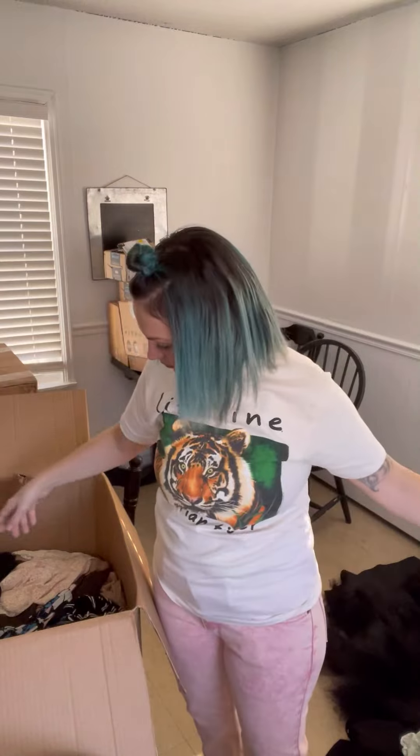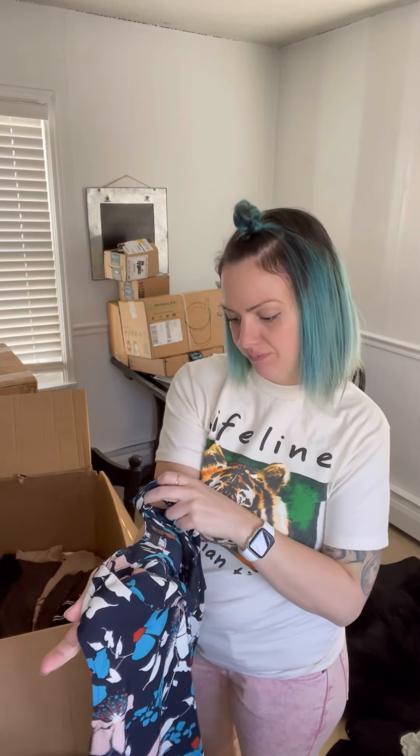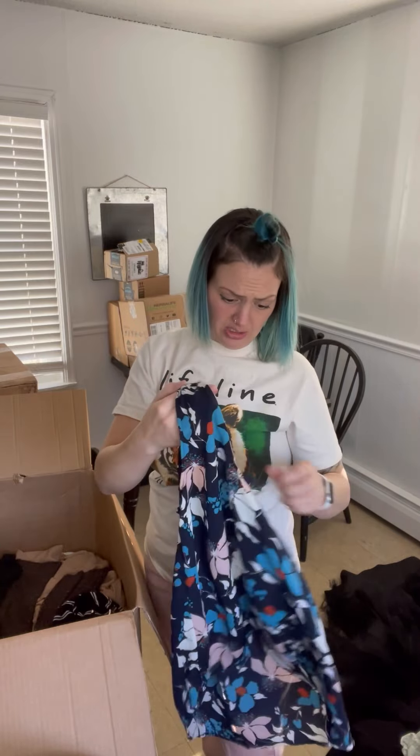Forever 21 Contemporary, size medium — I'm assuming this is probably a PJ top. I'm going to do a few more items and then stop this stream and start a new one because it gets really long. I Love H81, size small — I forget what brand that is, definitely not anything great, I don't think it's Halston. Let me know if you know what it is. This one looks like it might be a good brand — FYLO, F-Y-L-O. It feels like silk and it's actually sewn really well, so I'd be surprised if it's not a decent piece.